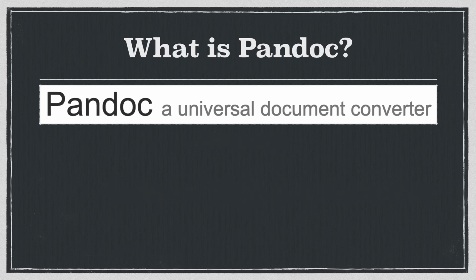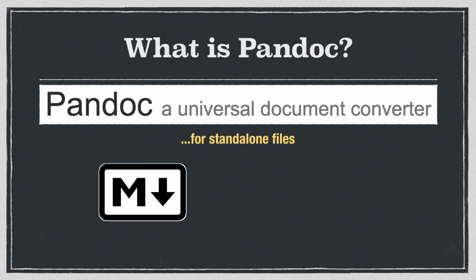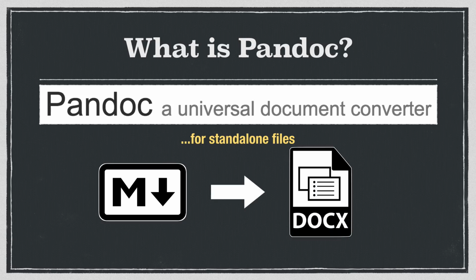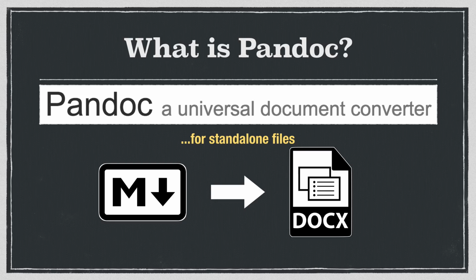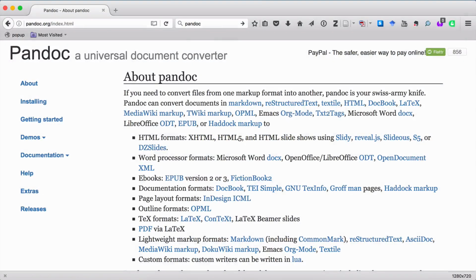The other way you can think about Pandoc is as a converter for standalone files. So if I have a file whose format is .md for Markdown or .txt for text, Pandoc will change it to a Word document, or DOCX. Likewise, it could also change it into an HTML document. So in summary, Pandoc converts text, either autonomous text from one markup to another, or text that's contained in a file from one file format to another. So just keep that in mind while you're working with Pandoc. For now, though, let's go to the installation process.